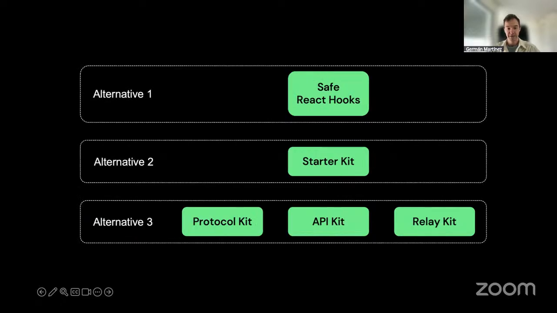So we can have these three alternatives: the one with React, the starter kit for scripts, but also for React or anything, and then the third alternative, more granular. Depending on whether you are using a user interface to interact with Safe, or AI agents that manage different scripts, you can choose between React hooks or the starter kit.